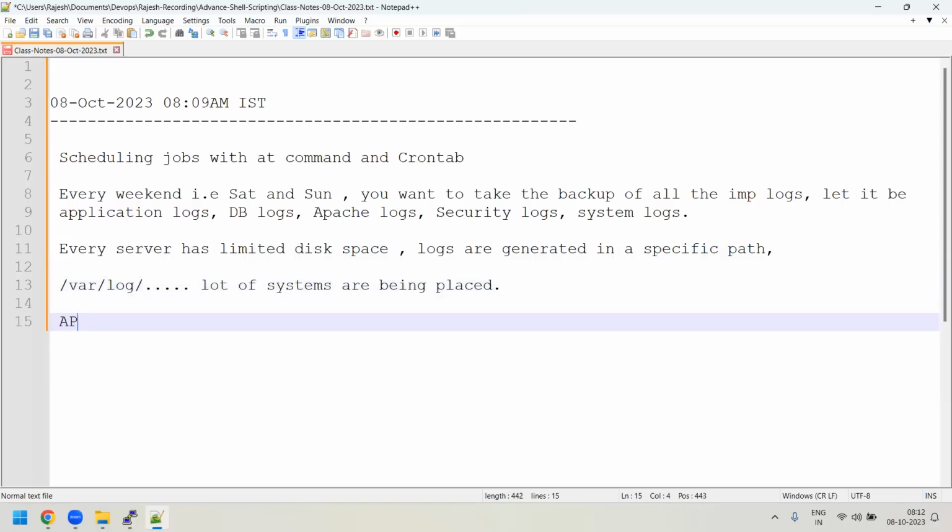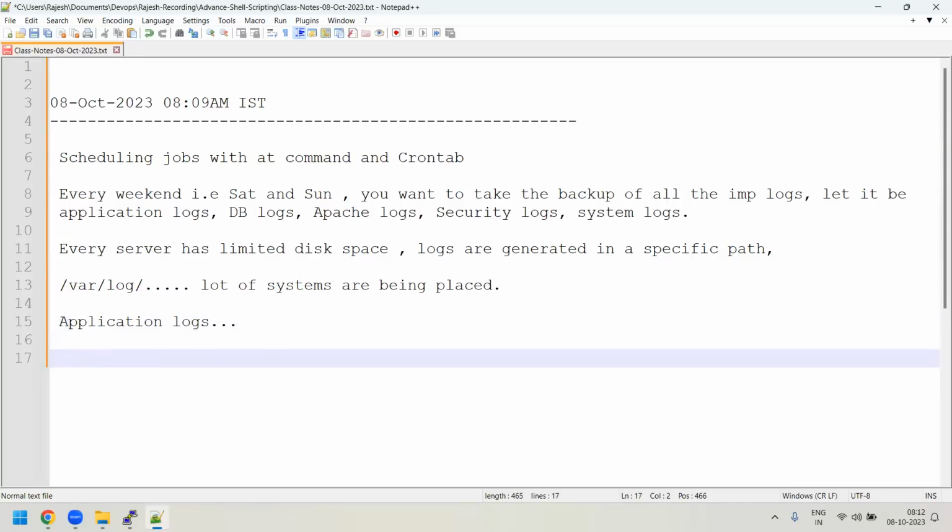Similarly, you will have application logs also. Usually, a developer can make sure that application logs are placed anywhere within a file system. Suppose he creates a directory like prod, PA36, something like HTML5.